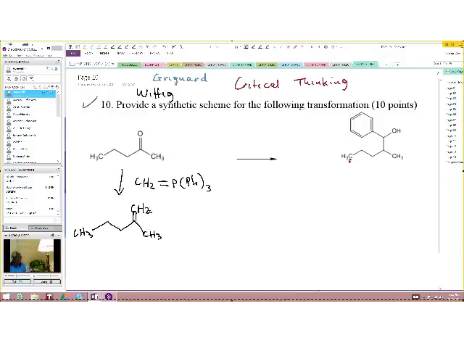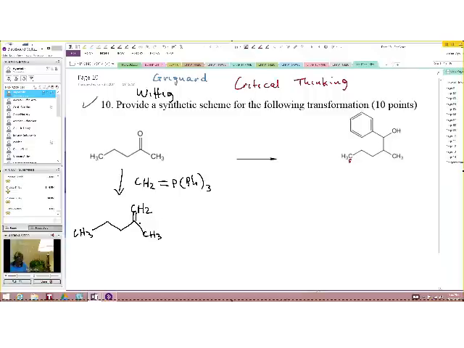Okay, so you get that product. Now, if you see that, give me a happy face. Okay, so we are going to go from this ketone using a Wittig. Now, after you use your Wittig, keeping in mind that somehow you want to do a Grignard.